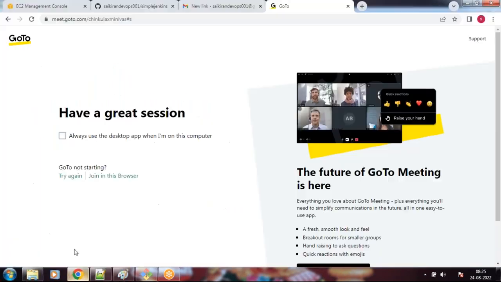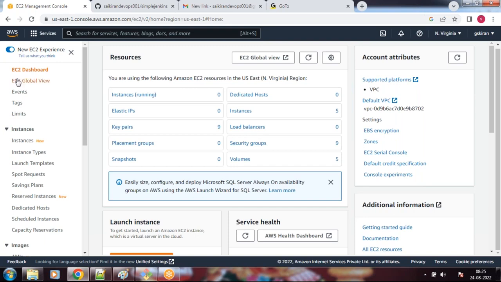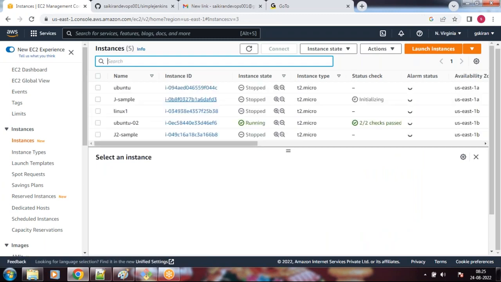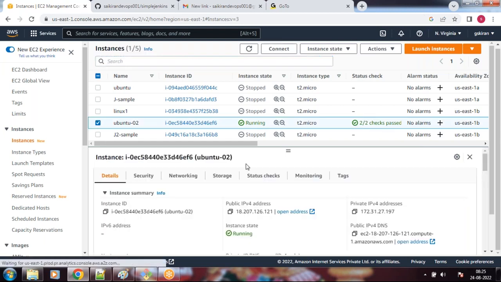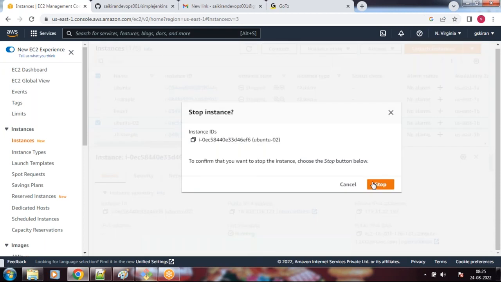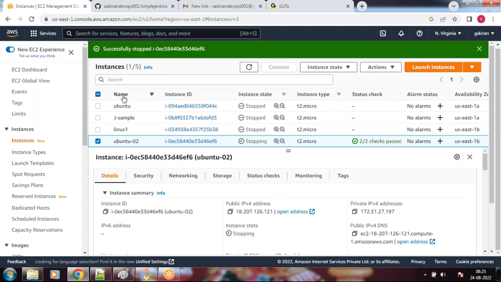For that purpose, we have to install Jenkins on a Linux server, right? So what we'll do, we'll create one EC2 instance, and let's say, for example, let's take one RHEL instance.